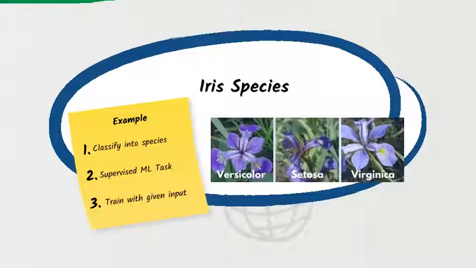So you can see the difference between all these species in their sepal length, sepal width, petal length and petal width. The dimensions which we are talking about are these four features, that is sepal length, sepal width, petal length, and petal width, which we are giving as columns to identify different species from one another. The objective, or you can say the output, is to classify which category or class a flower belongs to. So this is a classification problem in machine learning, where you have to classify into these three separate classes.